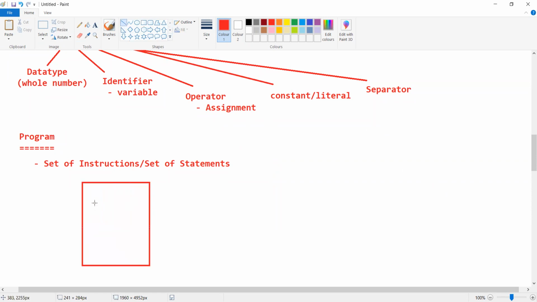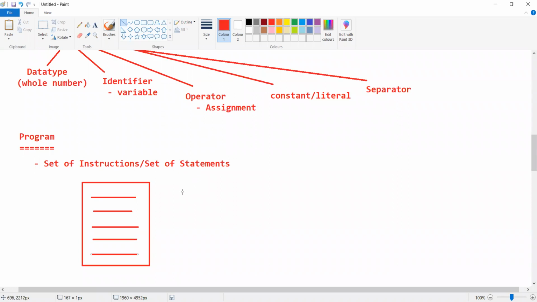That program involves some sort of instructions. These instructions we club into a single unit called a program. You need not worry whether it is a C program, C++ or Java. As of now, it is a simple program.